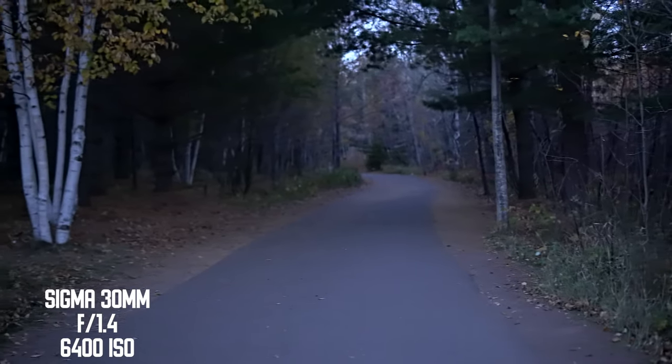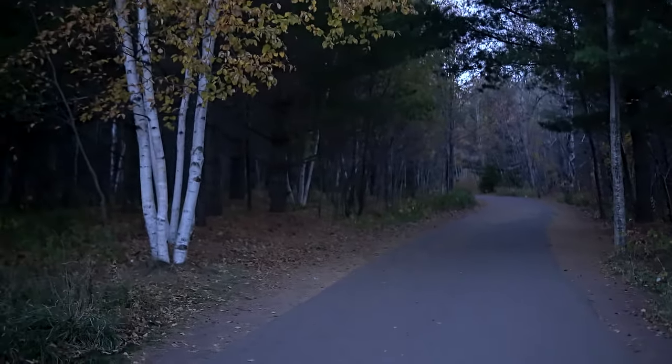You can get these sometimes used even cheaper. But a 1.4, this thing brings in so much light, it's almost like you could see better looking through your camera at nighttime than your actual eyes, because this thing just lights up everything. So the aperture range on this goes from 1.4 to 16, so you have plenty of uses for this thing.